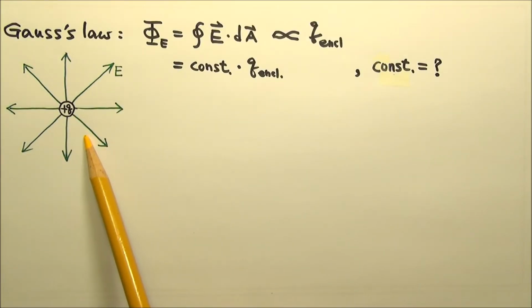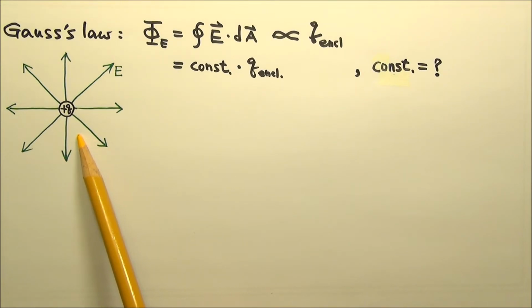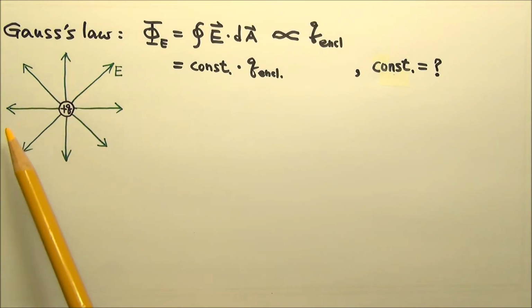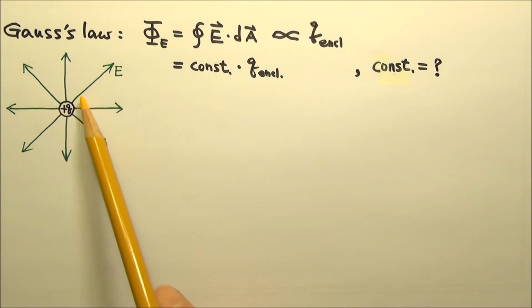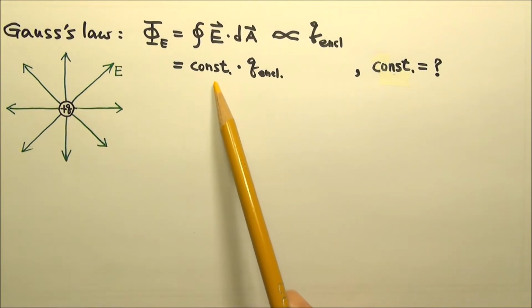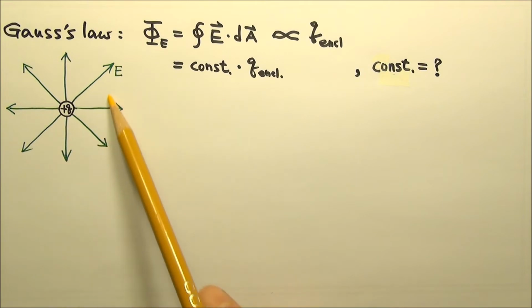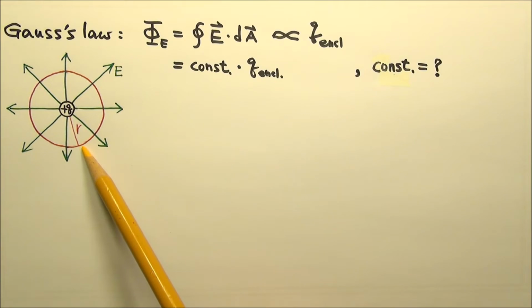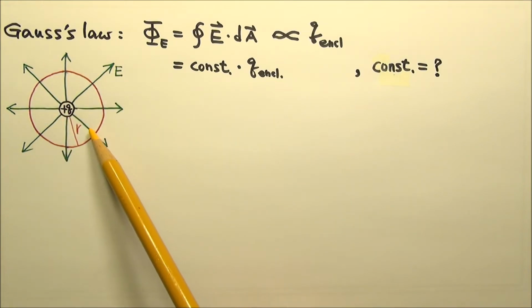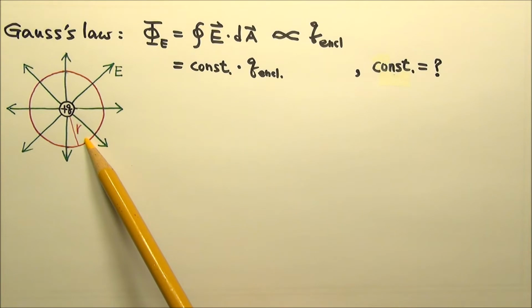For this highly symmetric situation, we can make our lives a lot easier if we make use of the symmetry. There is a spherical symmetry, so a sphere would work great. To make use of the symmetry, the sphere must be centered on the point charge. Since we're looking for a constant, which should be the same regardless how big we make the sphere, I'm just making it like this with a radius r. Although I'm drawing a circle here, please remember that this closed Gaussian surface is a three-dimensional sphere, not a two-dimensional circle.